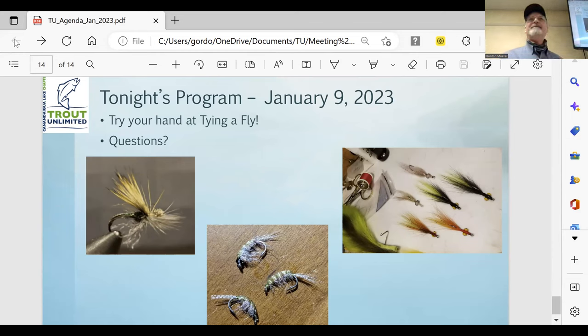Do you use non-snow hooks? Squeeze in the barbs. You just pinch the barb. Yeah, that's a good safety feature. Well, if you ever catch a hook in your face... I don't know, that never happens to me, John.